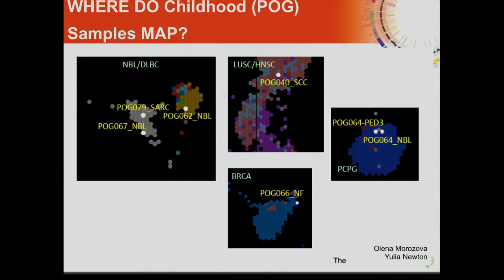And so the white dots here are the places that these pediatric cancer samples mapped in the PanCan-33 map at the time, showing you some of the interesting cases. Oftentimes, a tumor will map to an area where we expected, like a neuroblastoma will go to a neuroblastoma and so forth, or a squamous cell carcinoma will go to the squamous area. But then there were some cases, like this sarcoma here, that was also mapping to a neuroblastoma.